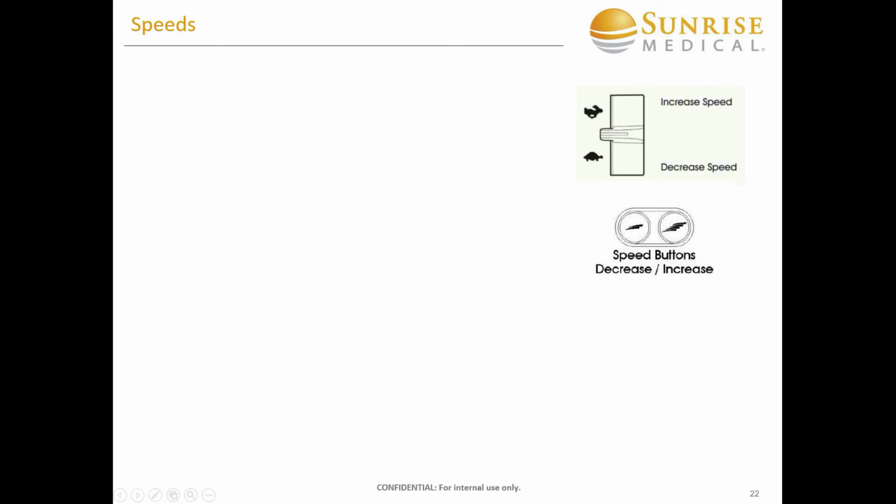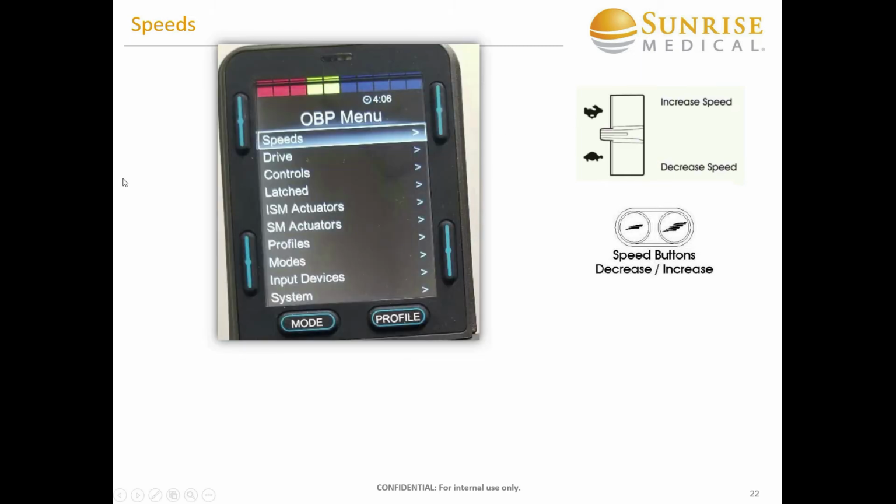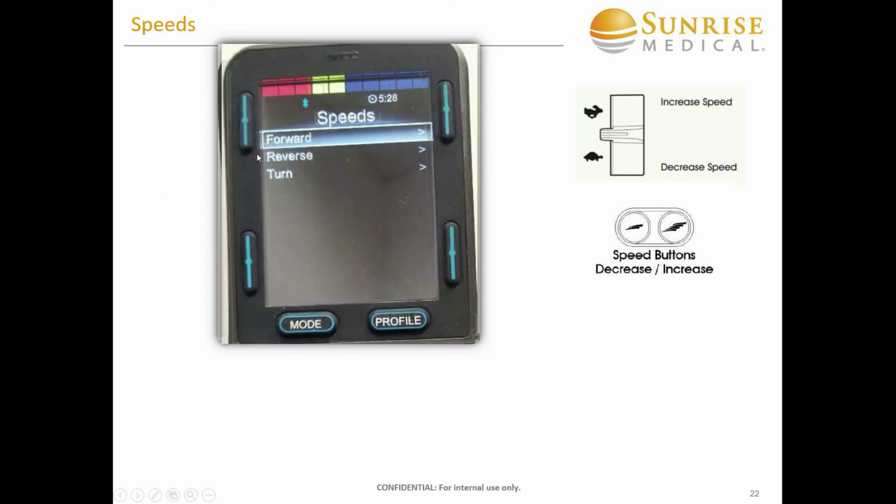Okay, now that we have the joystick set up, now we can start looking at the actual speeds of the chair, the accelerations and the decelerations. So under the onboard programming, there is a speeds setting. Under the speed settings, we're going to talk about forward, reverse, and turn speeds respectively.